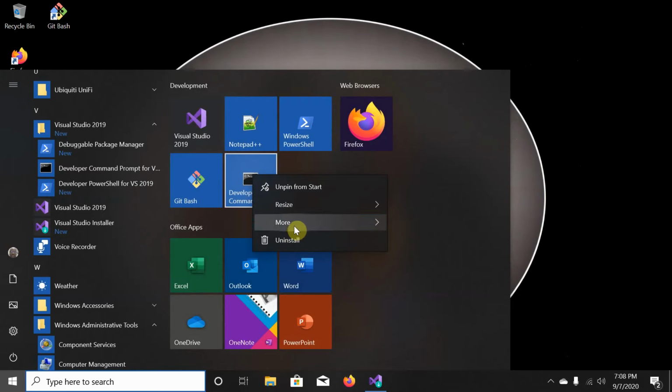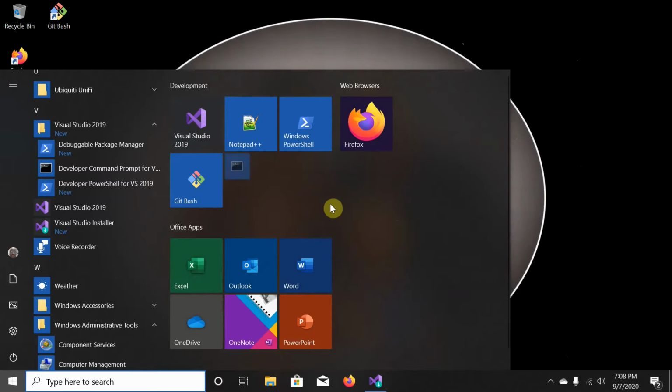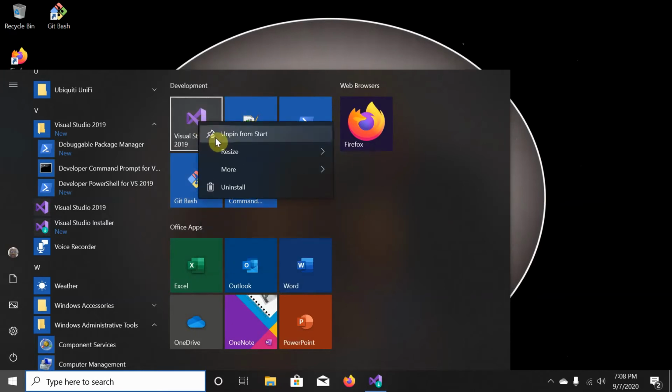We're going to right click on this, and we're going to run this one as administrator, or we're going to say, if it's small, no. There we go. Okay.